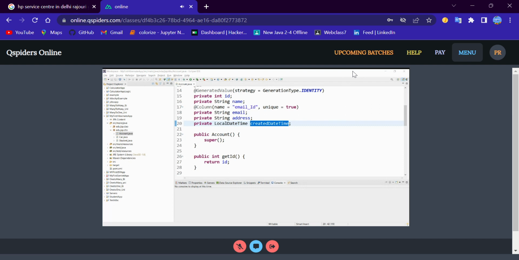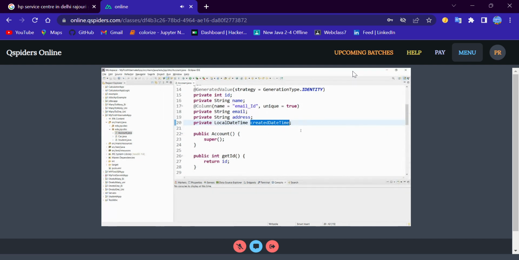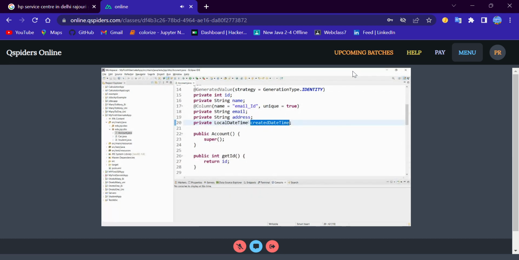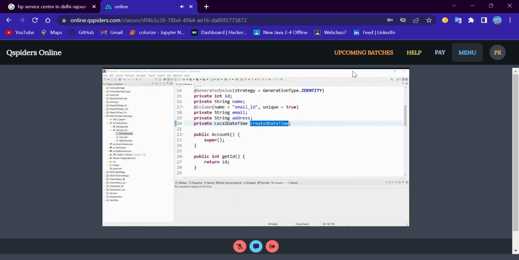So there is no need to create a local date and time object and then inject it. That is also possible, but instead we can use an annotation called CreationTimestamp, which helps us create the time. Whenever we create an object of this particular class, a local date and time object will be created, and that date and time value will be injected into my created date and time, and stored inside my database if I store this object.